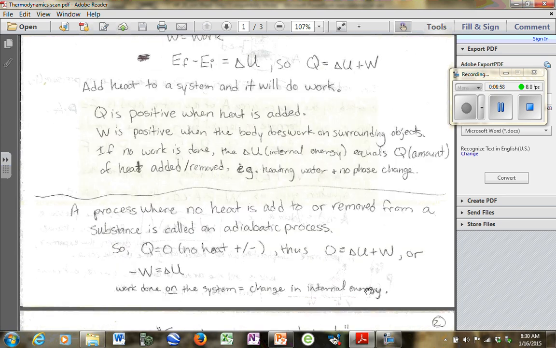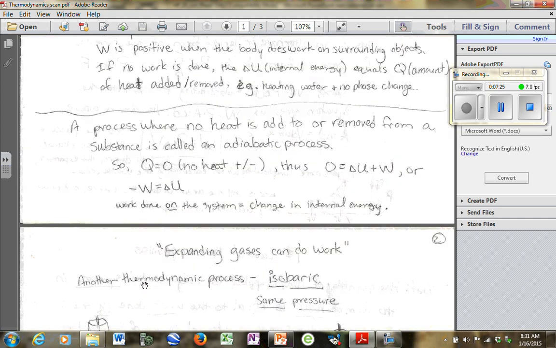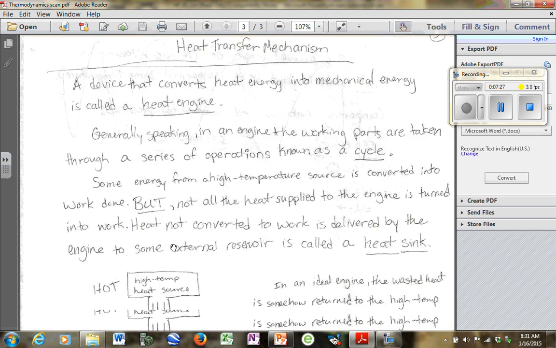So here's an example of adiabatic. Q equals 0 because there's no heat added or taken away from it because it happens really fast. So where Q was goes a 0, and then we take the equation and we move it around so that it states it like this. Any change in internal energy means that work is done on the system. It gets squeezed or something like that. There's a change in internal energy. There's stuff from yesterday, and then on down here.